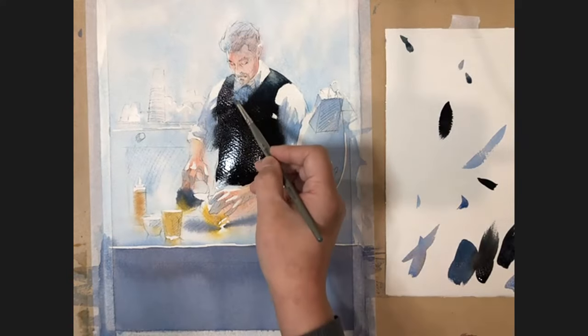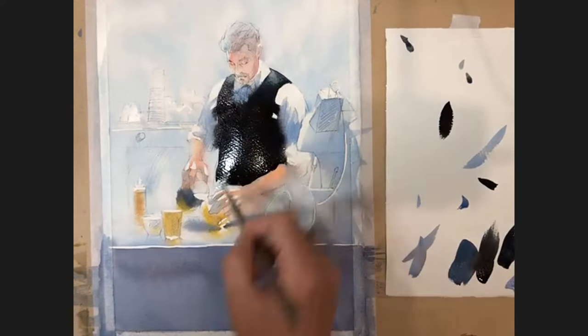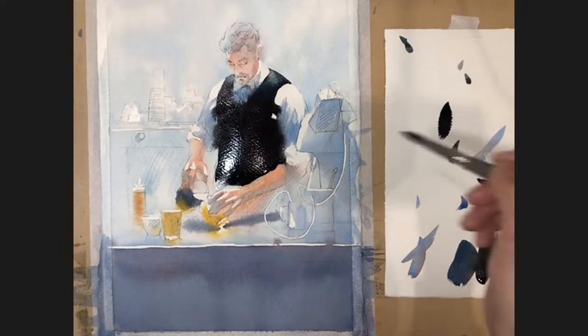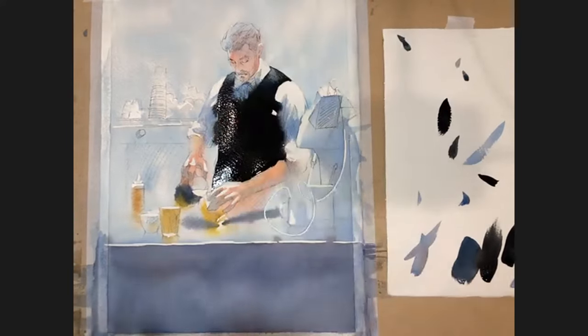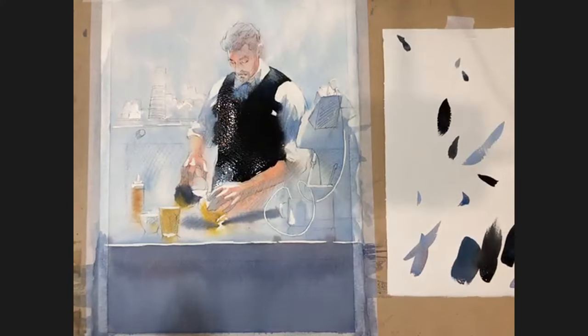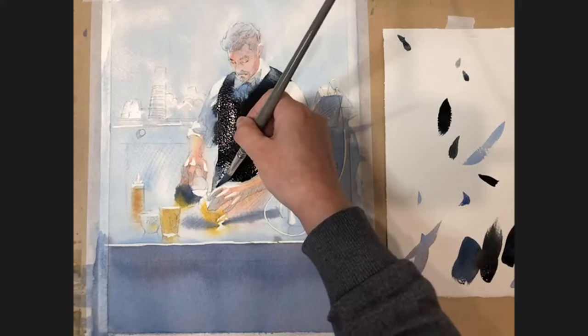Next, I might go to this. Before I get into that, I should do this first. All right, here, I'm going to have a little bit of so less of this color in your brush.